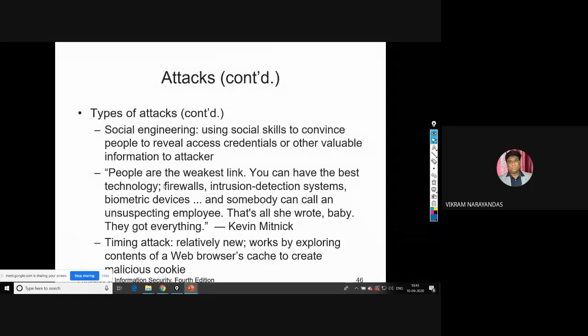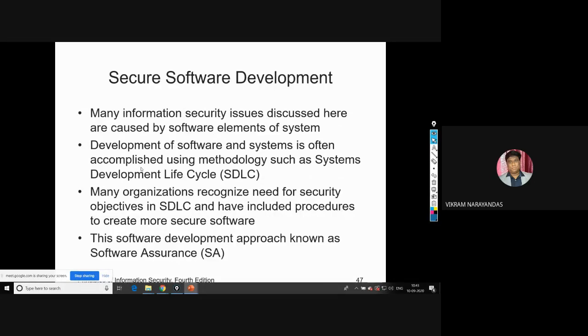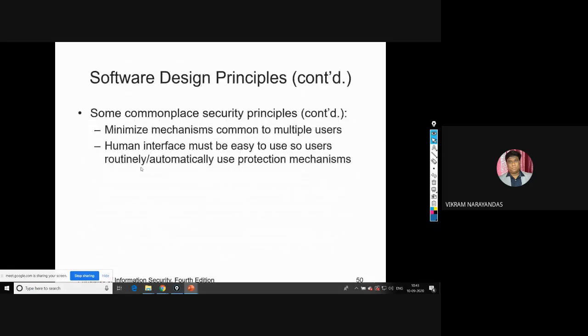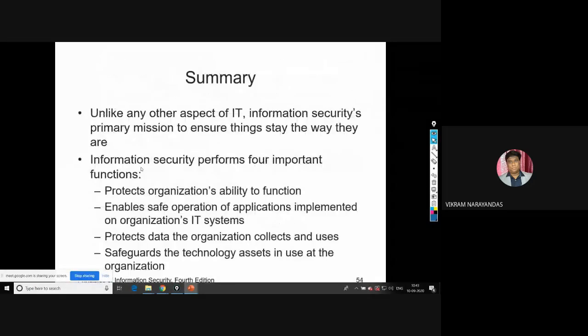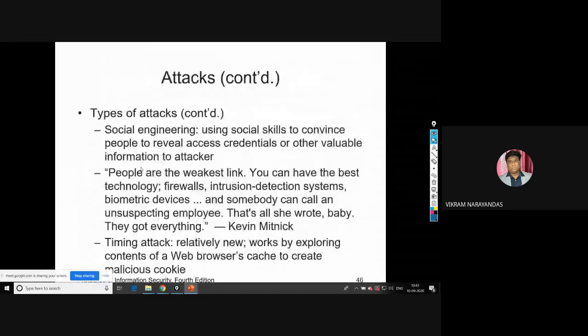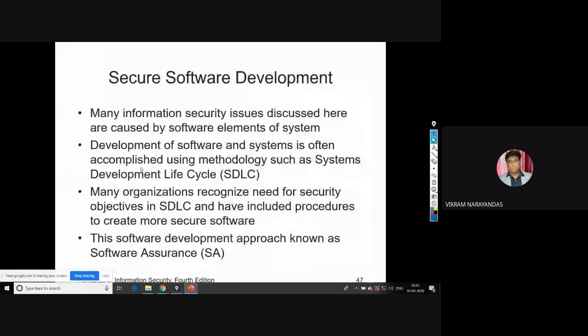Timing attack is relatively new, works by exploiting some content of web browser caches to create malicious cookies. It is not in your syllabus, no worries. Up to attacks only is there.